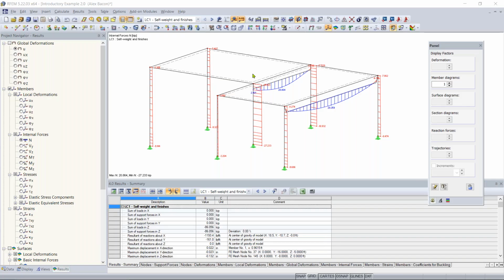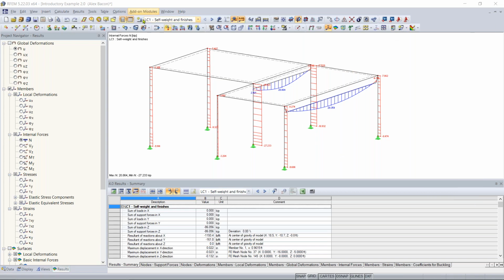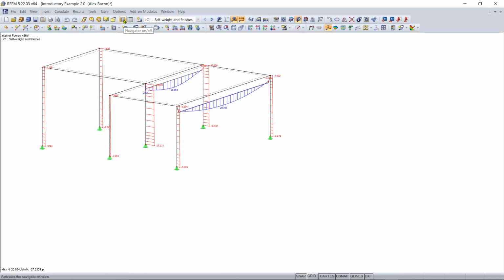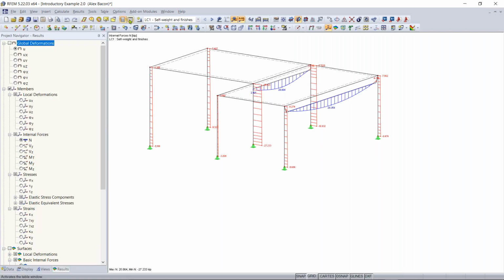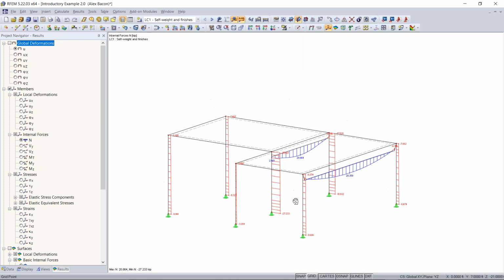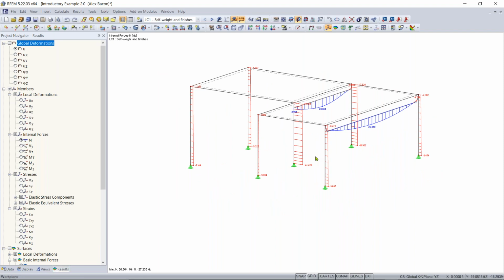So I'm going to hide that. And now you should see RFEM. Up here, if you don't see your project navigator or the table at the bottom, there's two buttons next to your toolbar here. And you can turn on and off the project navigator. And you can also turn on and off the table at the bottom here. I usually like to have the table turned off just so you have more real estate within your work window here.